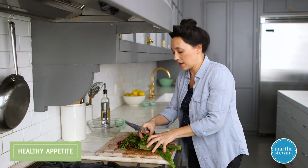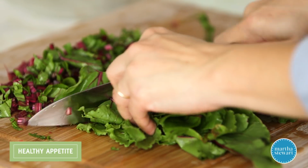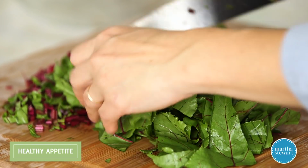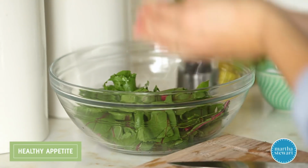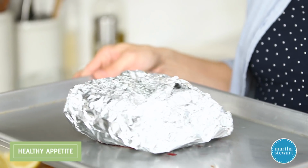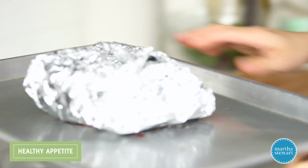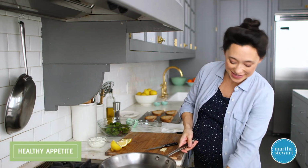Okay, now for the greens, these are gonna shrink quite a bit when we saute them, but let's just give them a head start. Shoot for about 1.5 inch ribbons or so. This will also make it a little bit easier when you are eating it, more bite size. Into the bowl. All right, so the beets are perfectly roasted. I've let them cool for a bit. You definitely don't want to start trying to peel beet skins until they are cool to the touch. So we'll just let them hang out here. Let's work on the greens and stems.